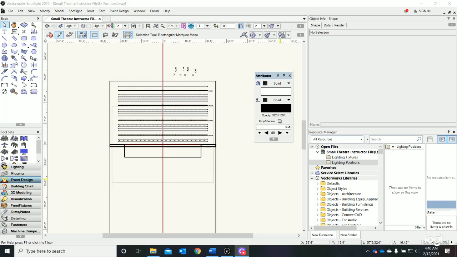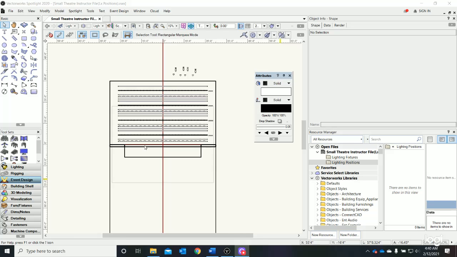But what we ought to do at this point is go ahead and do a little housekeeping and just make sure that we've actually done things the way that we think we've done them. And I'll bet that we may find some errors. I often make errors, but they're easy to change.